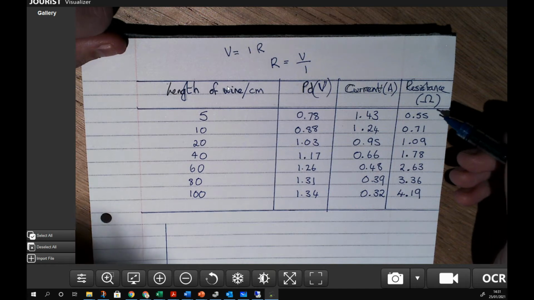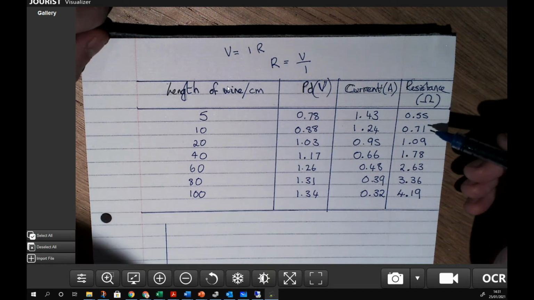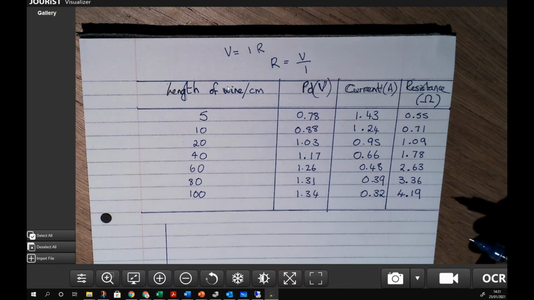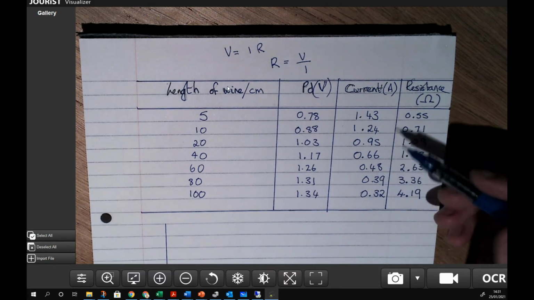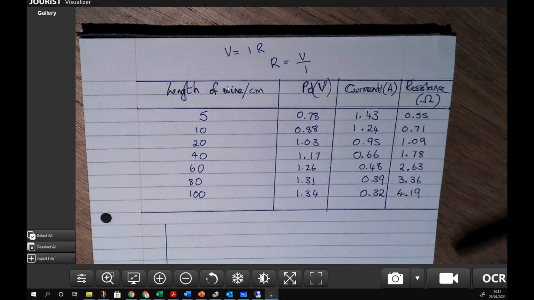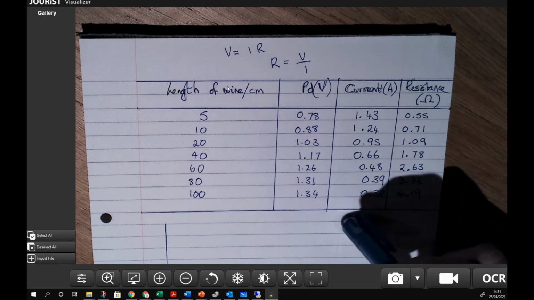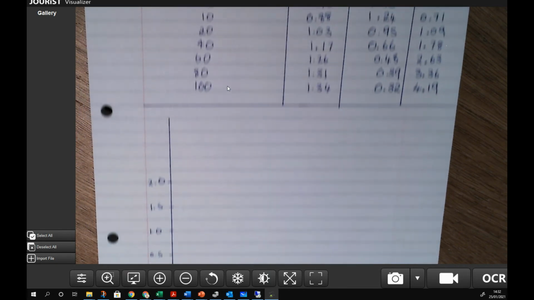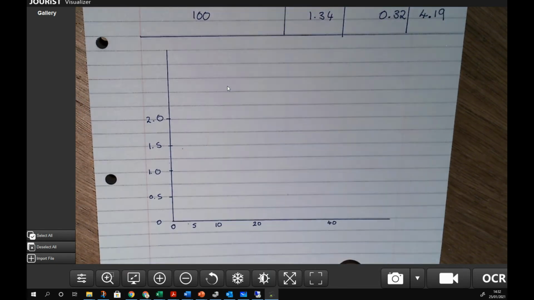and that of course is measured in ohms. Now you will probably have got slightly different numbers because I have always rounded them to 2 significant figures, and I do that because this column and this column, we've only been able to record the data there to 2 significant figures, so there is no reason why we should generate more accurate data by calculating with the data that we had.